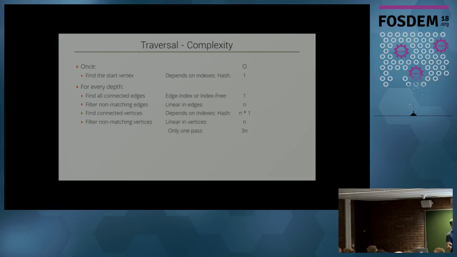Then we have a set of edges. Now we have to walk through this set of edges and for each check if the filter conditions that we apply match for this edge, if the filter conditions match for the connected vertex, and of course we have to find the connected vertex. All of that can be done in one go, so 3 times n is required only for these things. Linear complexity. But as we do this for every depth, we start with one vertex, so 1 times 3 times n. But in the next depth, we actually start with 3 times n starting vertices. So that means 3 times n to the power of the search depth. That's the complexity of a traversal algorithm.